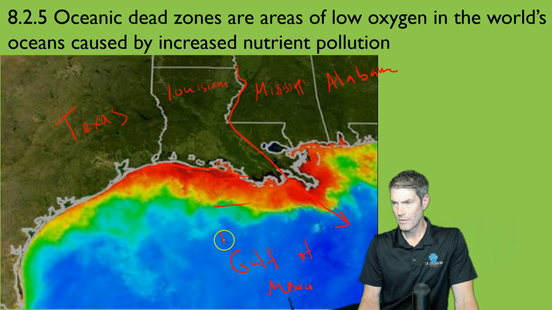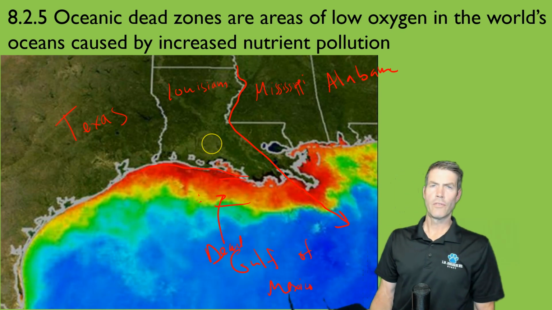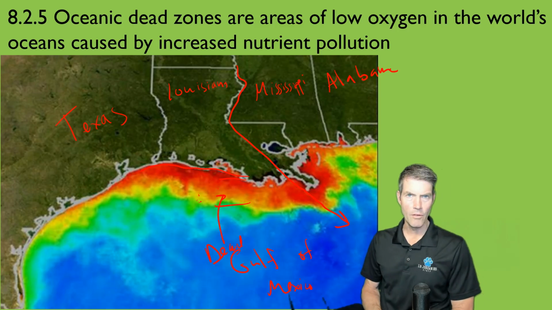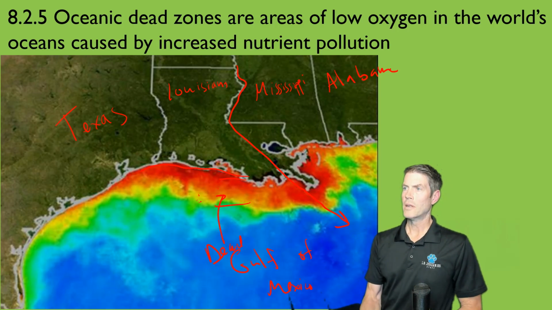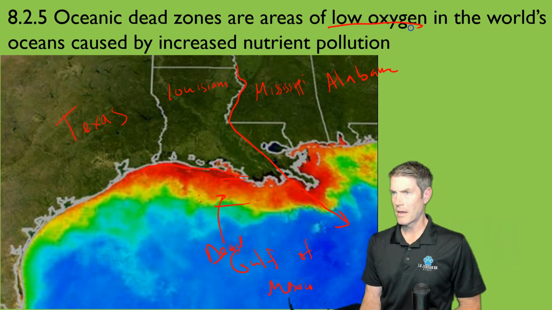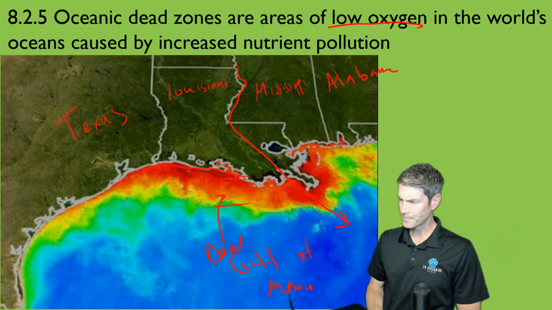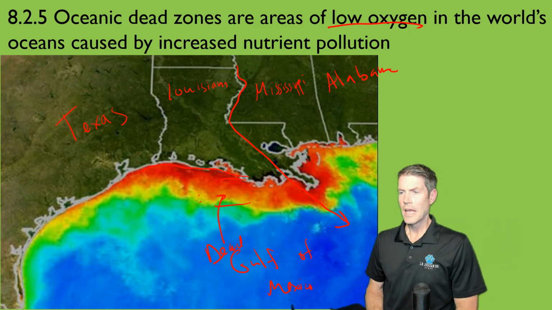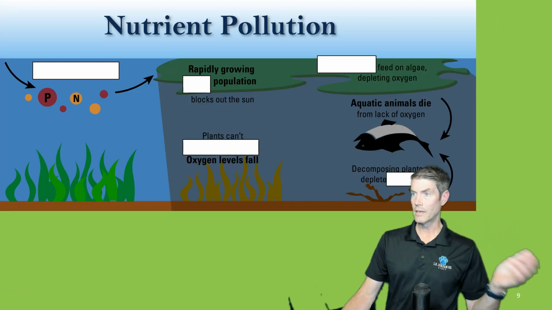The red equals dead. And we can see this is from the nutrients and sediments coming down from all the farming along the Mississippi. What it does is really reduce the amount of oxygen in the ocean. Without oxygen, marine life can't exist, and you have a giant problem, and that affects, of course, the whole food chain.